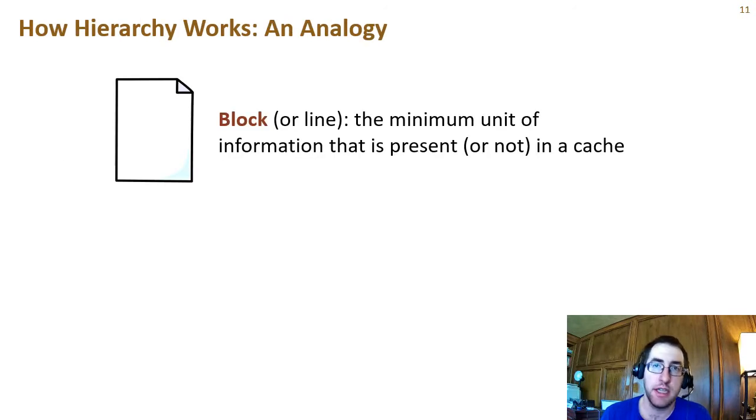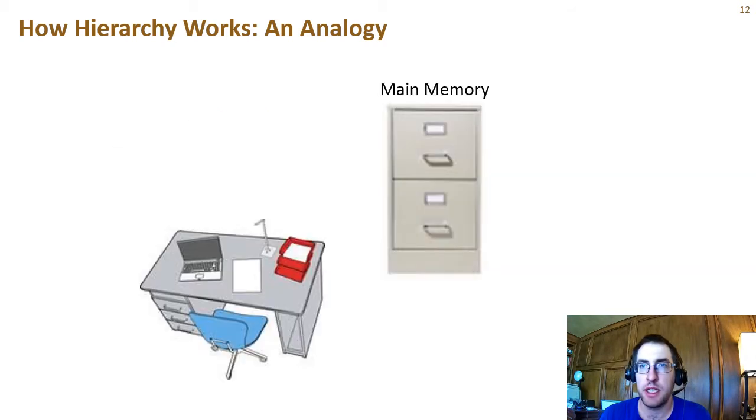So how does a hierarchical cache work? The basic idea and the terminology that we'll introduce, we'll use another analogy here. A piece of paper here, we're going to call that a block. A block or a line is the minimum unit in the cache. So this is what the cache holds. We're going to make our cache units all uniform for now. In general, you don't have to cache identical elements, but it makes certain aspects of caching easier, especially how to find things in the cache and how to replace things in the cache.